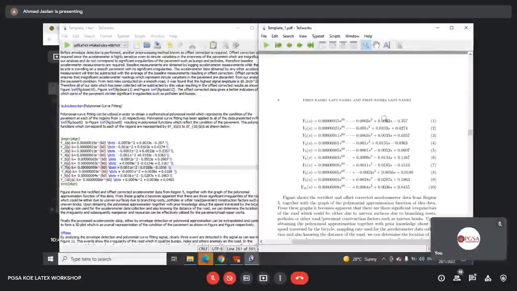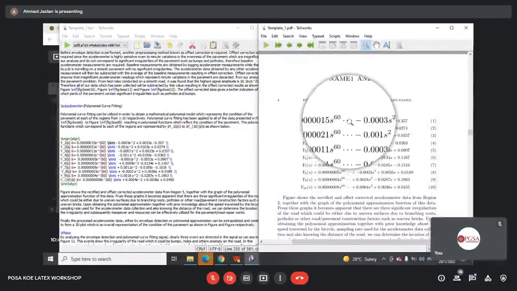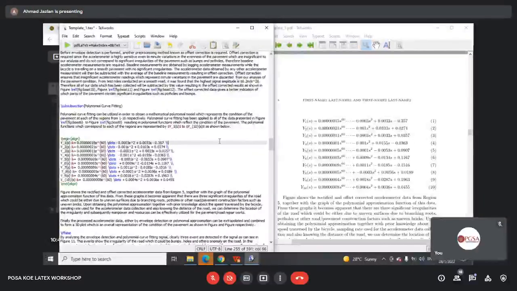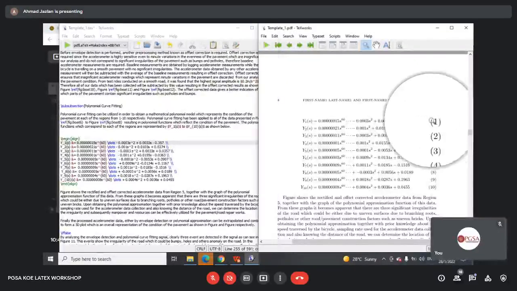Because this equation actually has many more entries, I have backslash dots. It's going to generate these three dots here. Then I have s to the power of 2, and then plus 0.00003 s. Then I have this double backslash. What it's going to do is start a new line, and when it starts a new line, it's also going to leave a label. It is equation number 1. So I repeated that for 2, 3, 4, and 5, all the way up to 10.